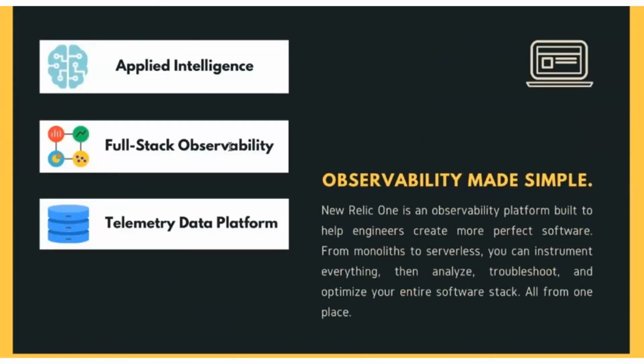It provides us applied intelligence, which is nothing but the intelligence or the insights from the data. We can try to make sense of it and find some insights. Full stack observability means it works not only on structured data. Even if we have data sources which are unstructured or semi-structured, we can use New Relic to monitor them and make sense out of them. So that is full stack observability. We are able to observe in real time. That is what is special about it.